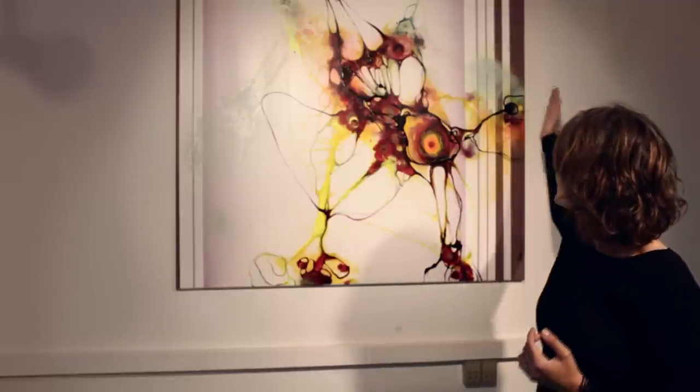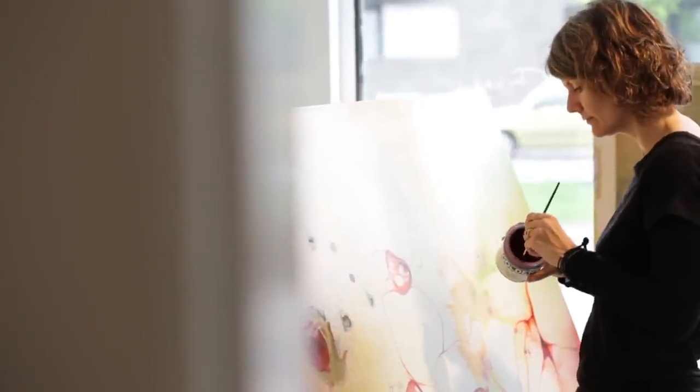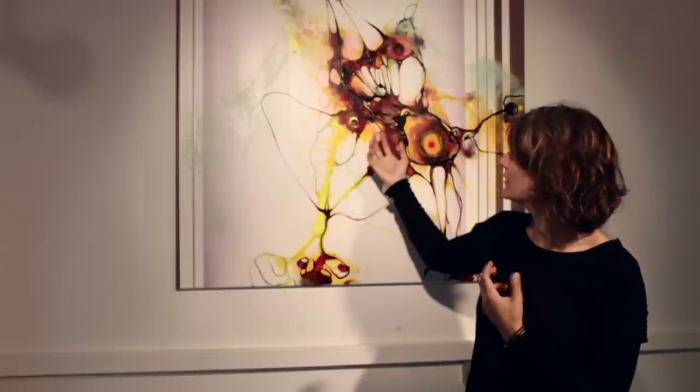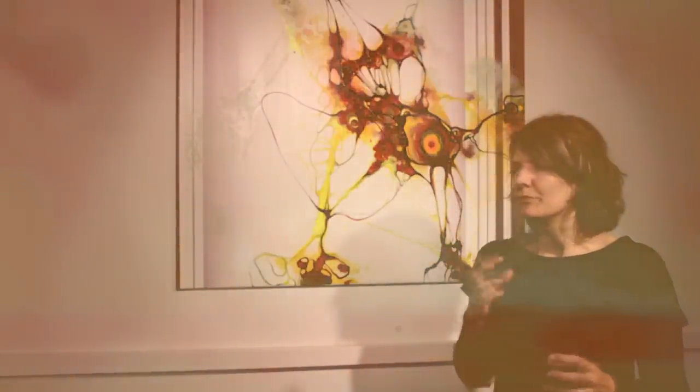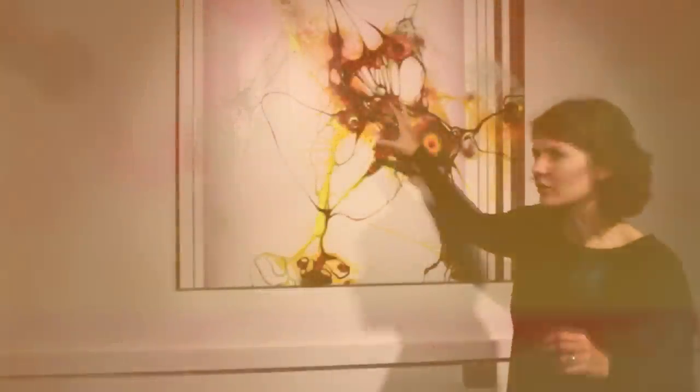I use some strip lines to make a contrast to all the organic natural shapes. I use a backlight in my colors where there are fluorescent areas that make the color even stronger and more intense — like it's glowing like a sunset or the sun sparkling in the water.